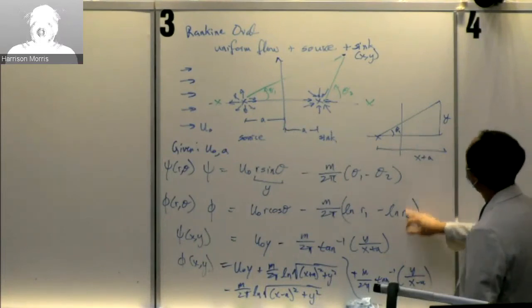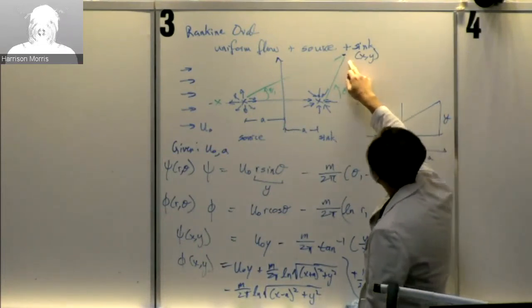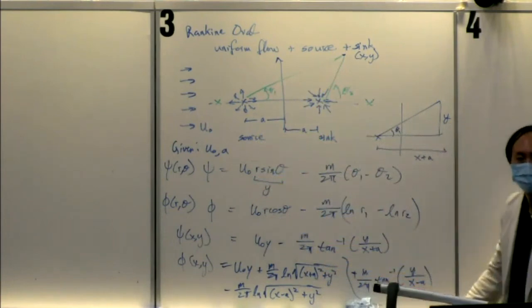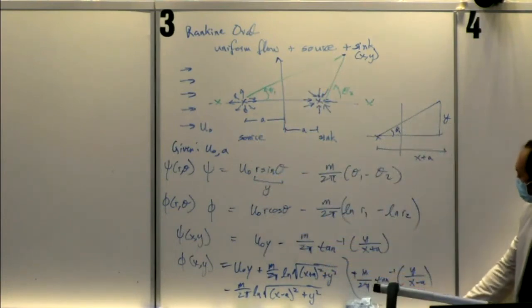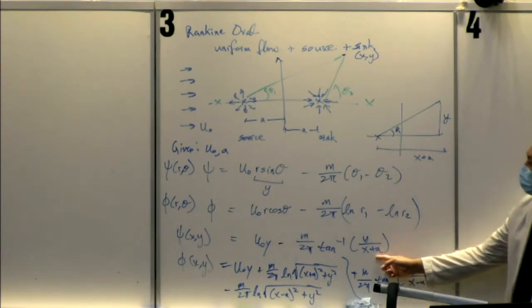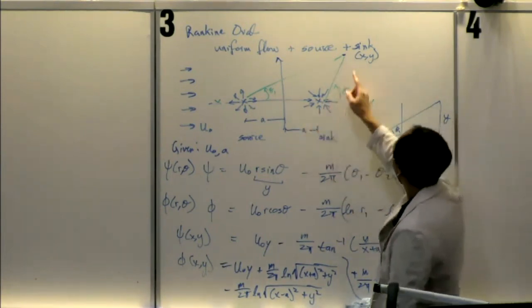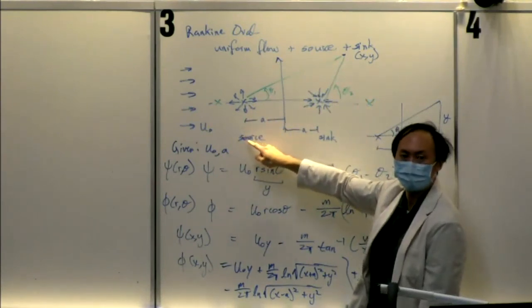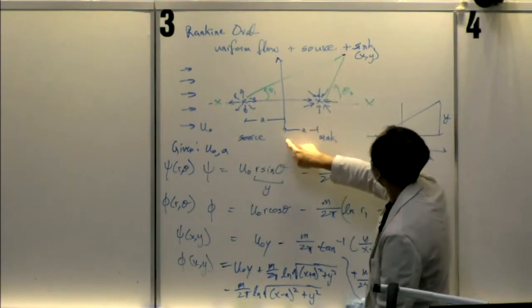This one has to correspond to the source, because I've drawn a point here. It's at a distance x plus a. Wait, why is it just one A? Because it goes all the way from negative A to 0, and then we have another, whatever your X is. Why is it only y over x plus one A? Because we're starting with 0. x plus a, because x is defined between this and the point x. And that is, you have A. So x is defined between x equals 0 and that point x.